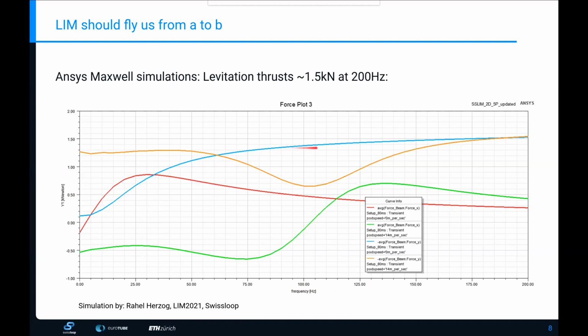And then we saw that basically if we can supply the windings with 200 hertz of nice sine waves, then we can achieve a 1.5 kilonewton levitation thrust, which means that as long as our pod is lighter than 150 kilos, that we can actually have it be in the air.